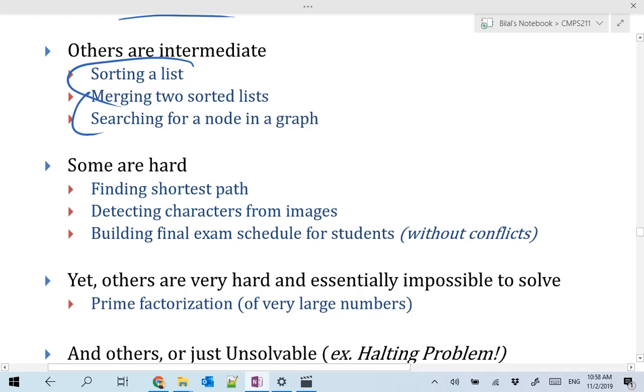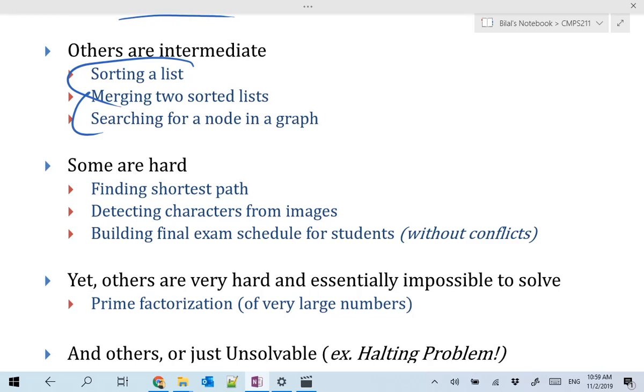If you have two sections of a certain course and you want the final sorted list of students by grade, then you have to pick the highest grade from the first and the highest grade from the second, compare them, and put the highest one in there. The other one, you keep in hand and compare it with the next element from the first list, and so on and so forth.